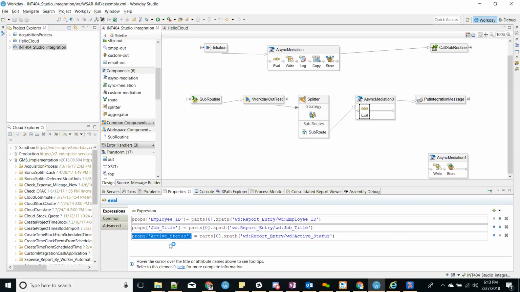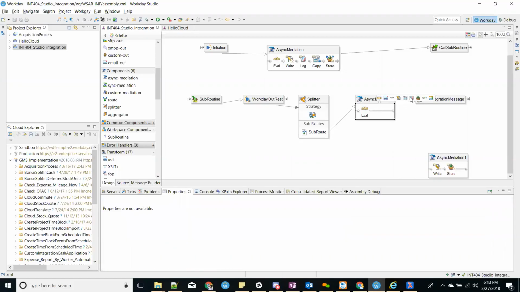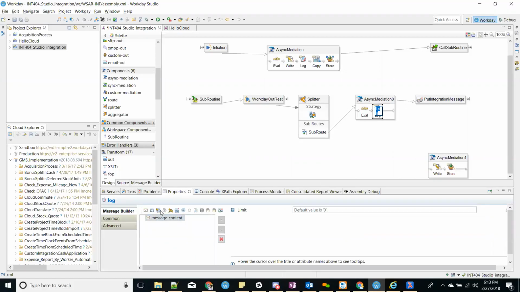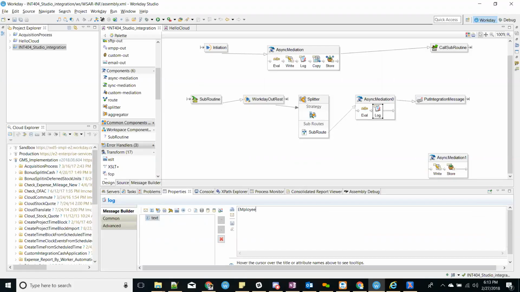Now I have this active status, so we have a value going forward. I'm also going to use a log here just to put some messages. Log. I have actually put this entire record right here.